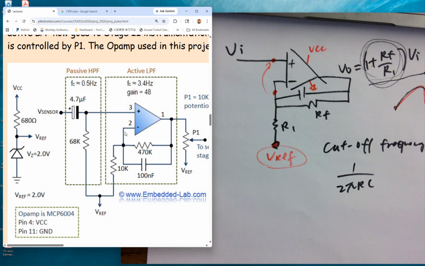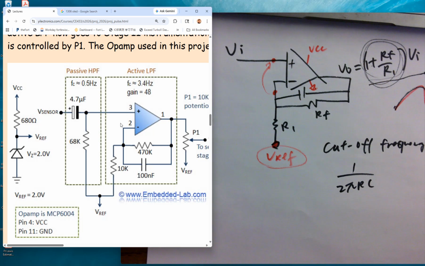That's how to design this preamplifier circuit for the high pass filter and low pass filter with the amplifier with the DC gain. So what's the DC gain here? 48. Is it 48? It's 470 divided by 10, giving you 47, plus 1 will be 48. And that's the DC gain. That's the voltage gain.